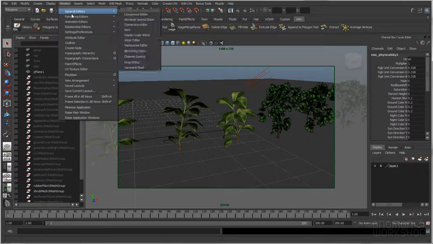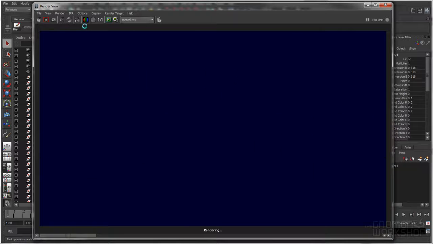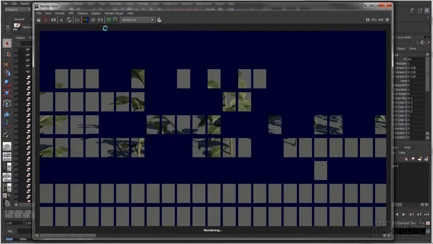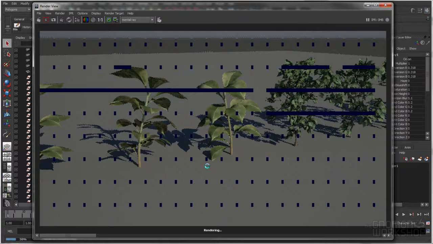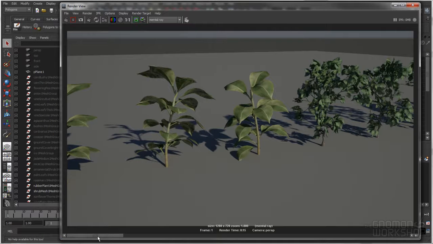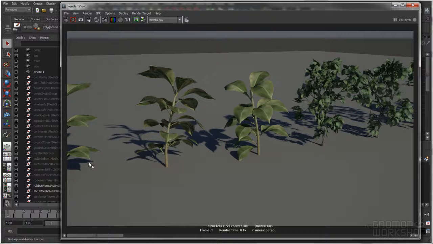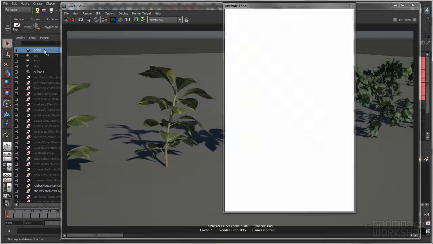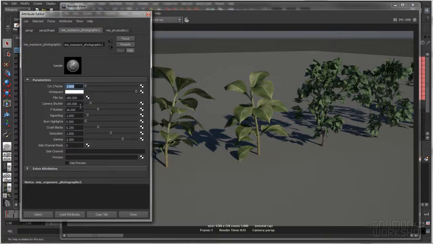So now let's go and do that render again. And now we can see we have light in the scene. It does feel like it's a little bit darker, and that has to do with changes we can make on the exposure node. And so once this is done, I can see that if I change the two, obviously the first one is a lot brighter. And so to adjust that, I'll go to my camera, go to the exposure node, and adjust the way I'm exposing the image. So I don't have to make my sun or my sky brighter.